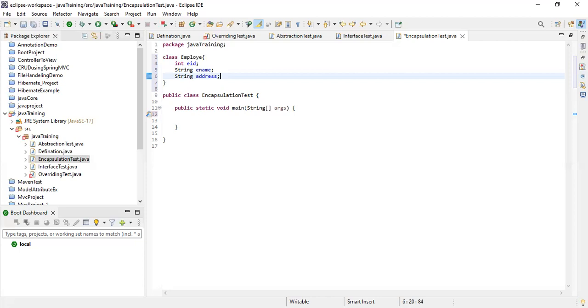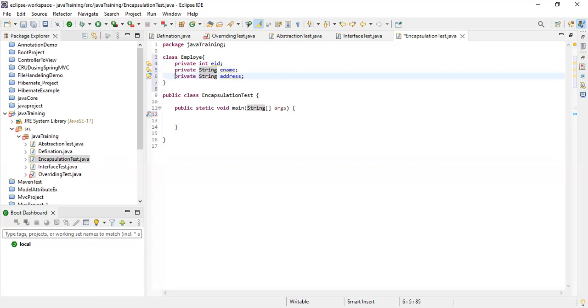So I'm hiding details from other classes. For other classes I hide these values or variables, so what we'll do is make them private. I will specify private, private, and again private.